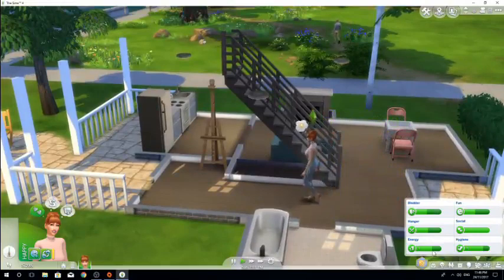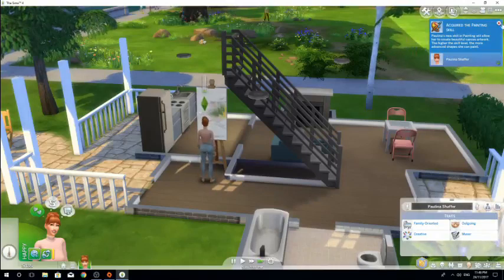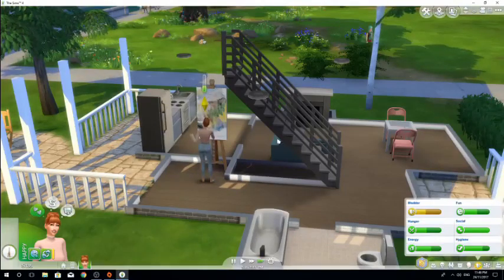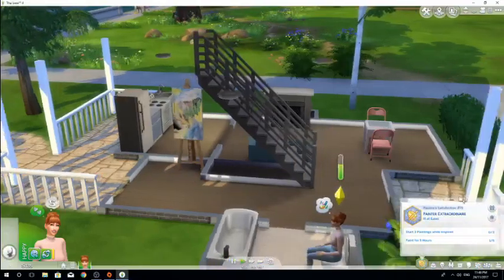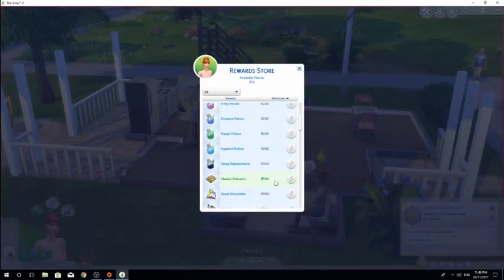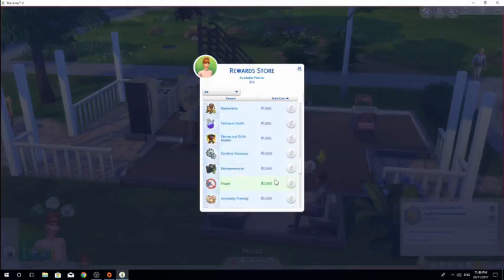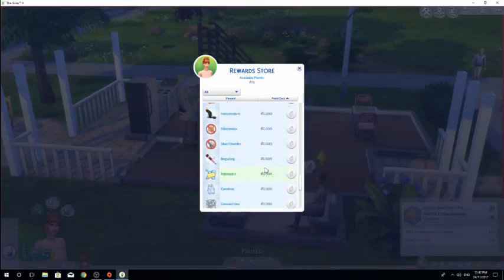God. I should have made her romantic because the traits I gave her were family oriented, outgoing, and creative. I should have just given her romantic because then at least that would have helped. Oh dear. But I think if we come over here to the reward store, flirty potion is 200, so we can get that and invite him back over. I think there is something that will help us. Oh, great kisser. So we need fertile, definitely, and we need great kisser.